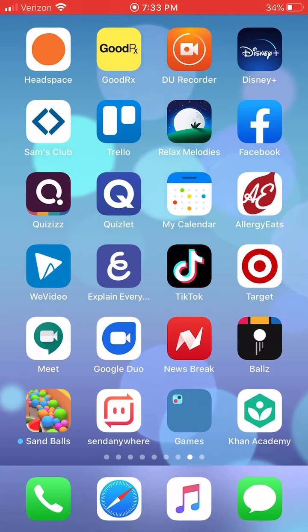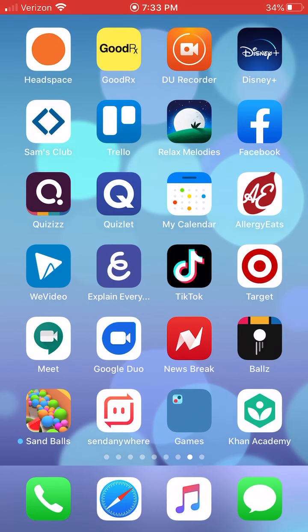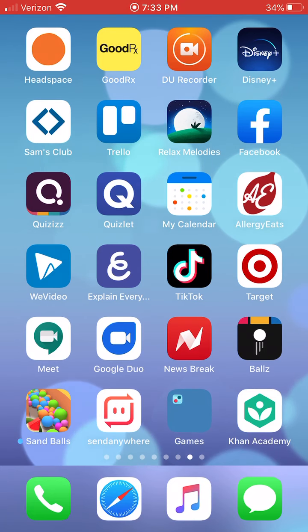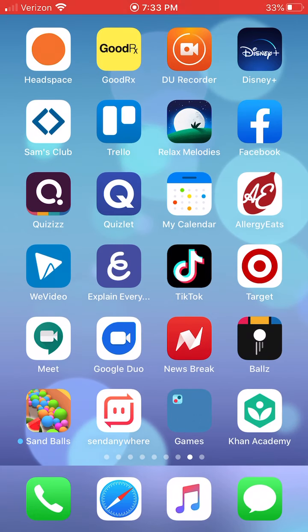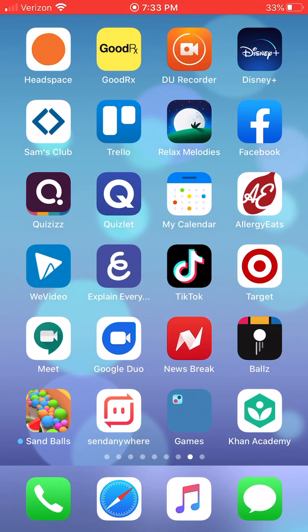I'm trying to make sure that everybody gets into my Khan Academy classroom. You'll see in the bottom right hand corner of the screen it says Khan Academy with a green shape. It has 1, 2, 3, 4, 5, 6 sides, so that is a hexagon. What you are going to do is download that from the App Store, or whatever they call that store on your device. It's free, so you just download that.